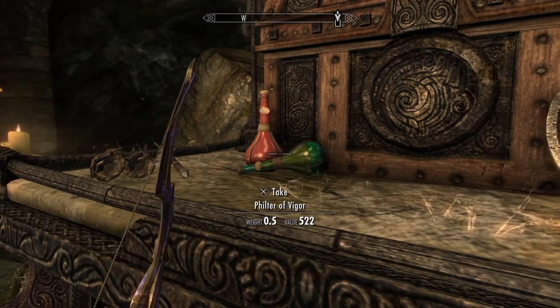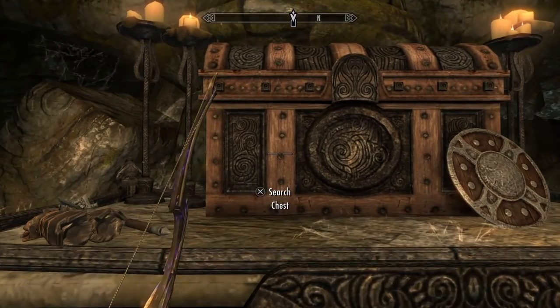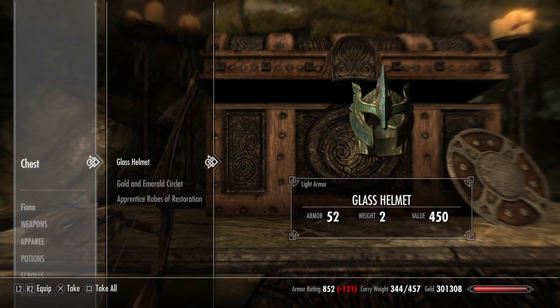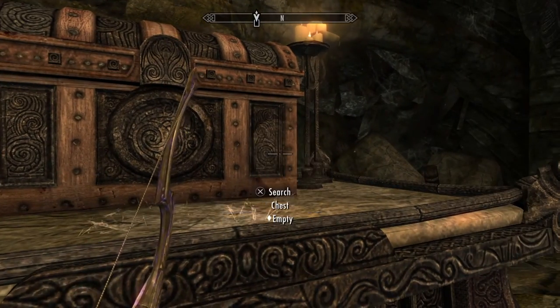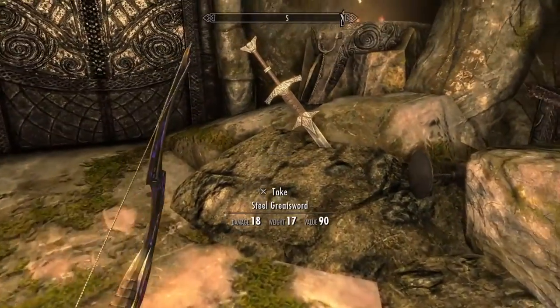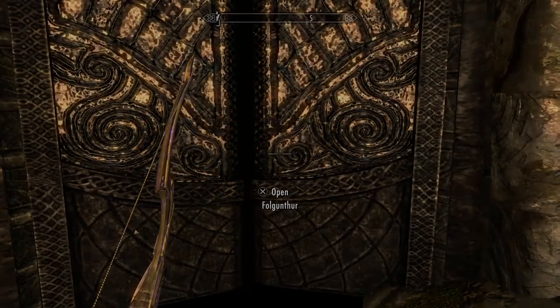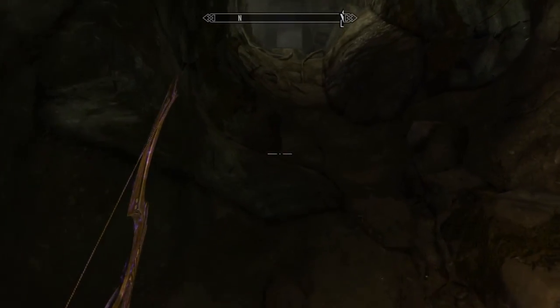Oh, no magic. Steel mace. Iron gauntlets. That's poor treasure. Yes. Apprentice robes of restoration. Since we're on our way out, I think let's just go out and then come back. Ooh. What's that sword? Steel greatsword? No. Can we carry it? If we can, might as well. And we can always drop it once we come across another monster that might have a better weapon.